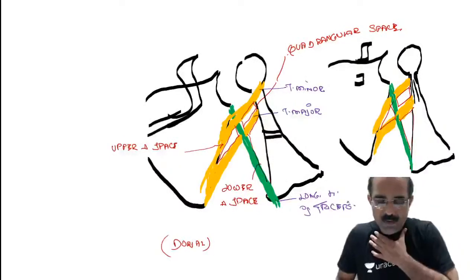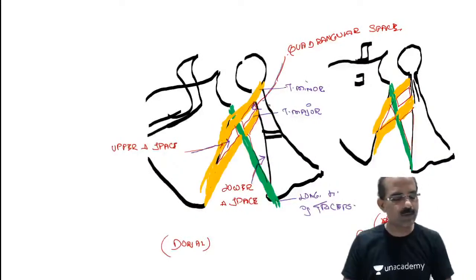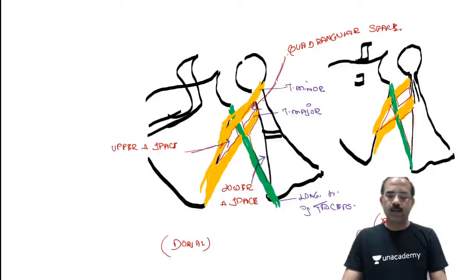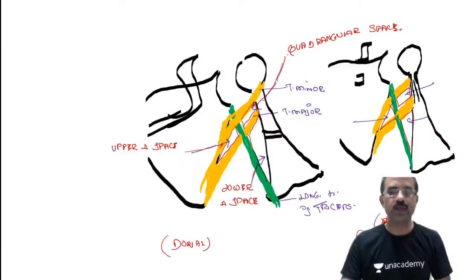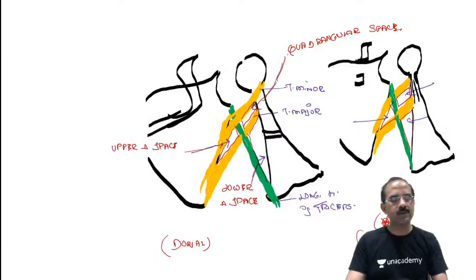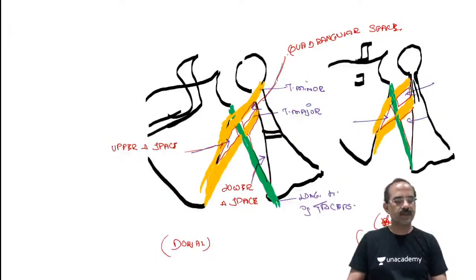Okay, so you get three spaces here. Upper triangular, lower triangular. This is the lower triangular, that's the upper triangular space and that's the quadrangular space. Same here, this is 1, this is 2, and this is 3. Upper triangular, lower triangular, and quadrangular space. Are you following this, students?